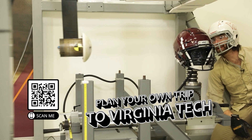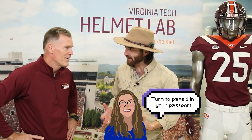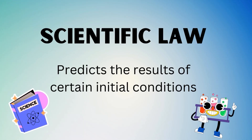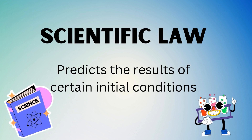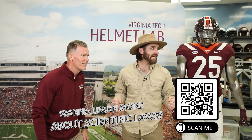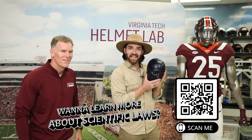Alright, so can you explain why are these called laws? Are they legally binding? They're not legally binding. However, these are hypotheses that have been proven to be true and now accepted as laws. So today we're going to be proving them? Nope, we're not going to prove them but we're certainly going to demonstrate them. That's fantastic! Let's head over.